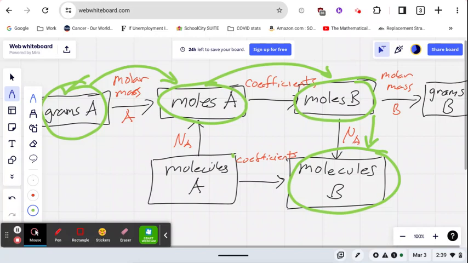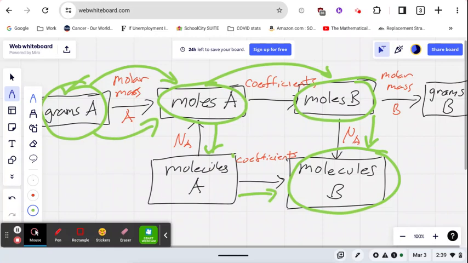Okay. Nothing on this worksheet is new. It's just not as step by step, and it requires you to think a little bit as to what we're going to get. But you know how to make all these conversions. The other way you could have done it on this one is to go ahead and turn grams to moles, like we did, then turn moles of A into molecules of A. And then once you have molecules of A, turn those into molecules of B. So that's the second way to get there.